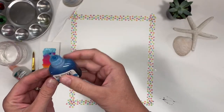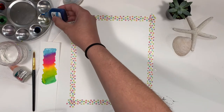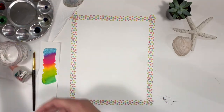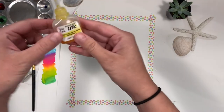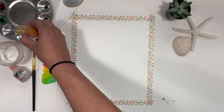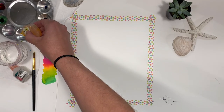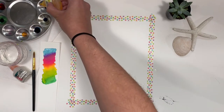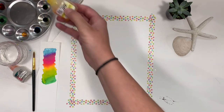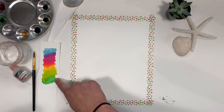I'll start by adding some paint to my palette. First, lake blue — I'll put three drops here, two drops here, and one drop here. Next, cadmium yellow. I'm going to put some in its own well, two drops with the one drop of lake blue, and one drop with the two drops of lake blue. This is going to create the nice greens for the stem of the pineapple.